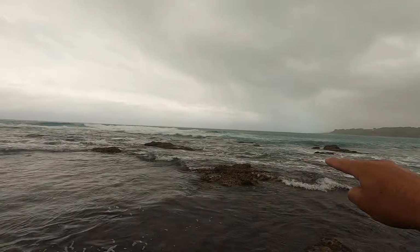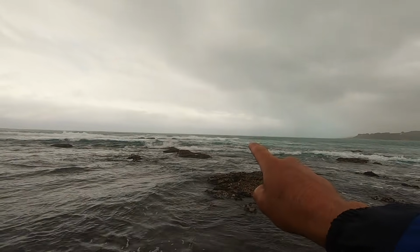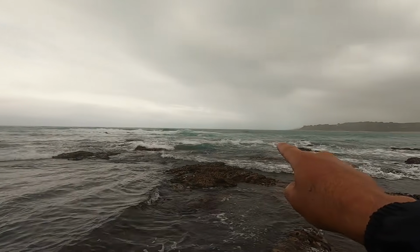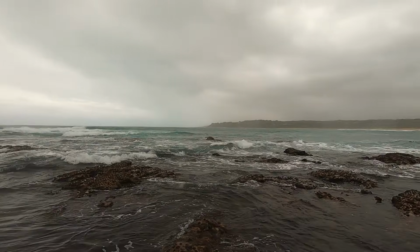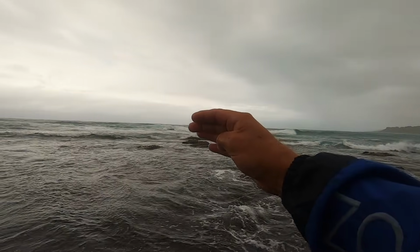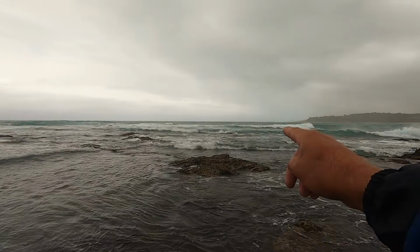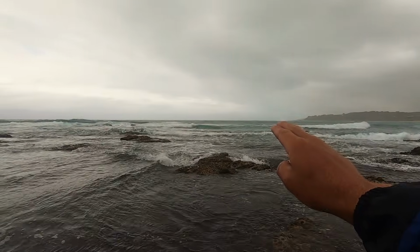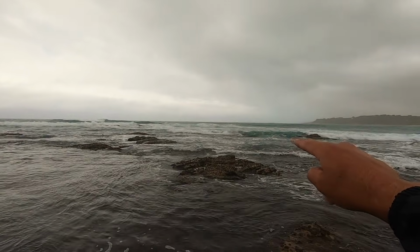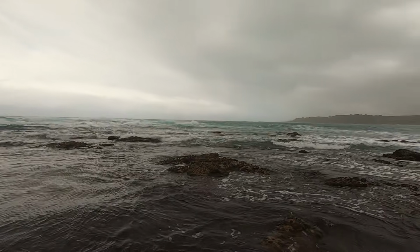Okay, this is the reef that I'm going to stand on, and I'm going to throw just over these reefs. There's a rock there in the water, and this is a deeper drop-off. So the crackers will swim all along this drop-off around that working water in there. They'll feed in this working water section right here. So I'm going to throw just over these ledges. It's going to be a short throw right on the edge of the drop-off, just to fish that little bit of working water there. Yeah, let's hope he's there.